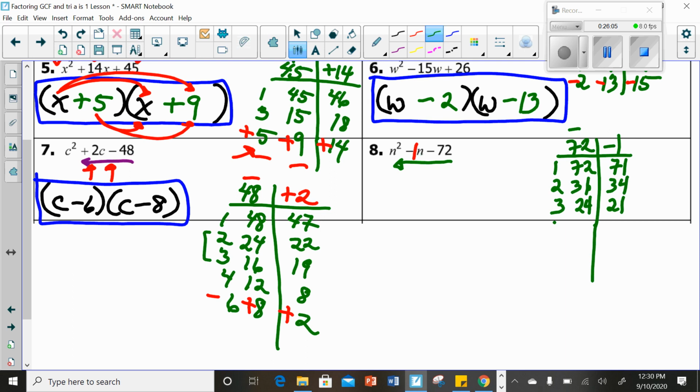4 actually goes into 72. So 4 goes in there 18 times, and it subtracts to give you 14. 5 does not go into 72. 6 does because 2 and 3 did. So 6 goes in there 12 times. Subtracting gives us 6. 7 does not go into 72. 8 goes into 72 9 times. And when you subtract, you get 1, and that's the one that we're looking for. Now, if you had known, as you read backwards here, that the factors of 72 that subtract to give you 1 are 8 and 9, you could jump directly to this in your chart, so long as you just draw that T-chart.